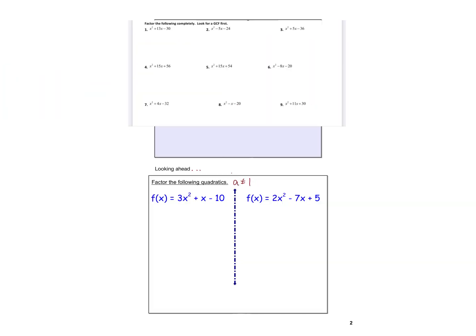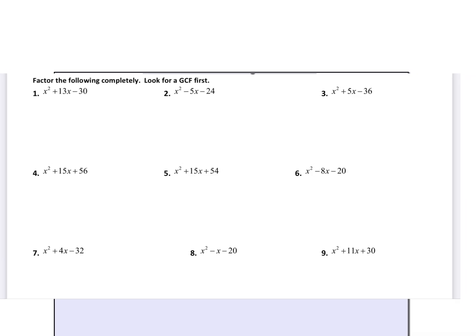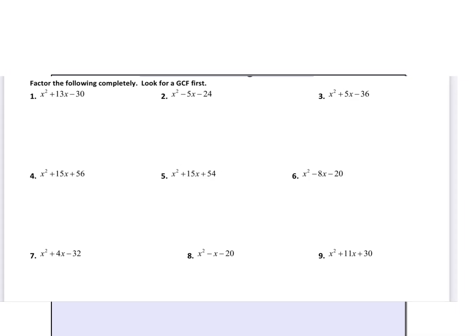All right, on to the page. Everybody get to this page, please. And this is a few too many problems. All right. You're going to want one of those little charts to be like, how can I make a 30? I'm good at this, but I know not everybody is. I'm a math teacher, but I'm like, oh, 5 and 6 makes 30. And what else, though? 15 and 2 makes 30. 30 and 1 makes 30.